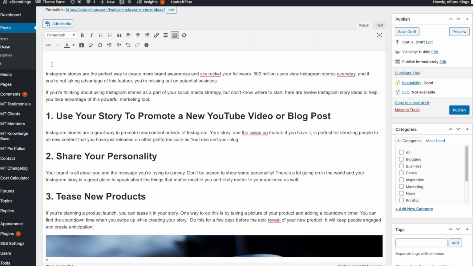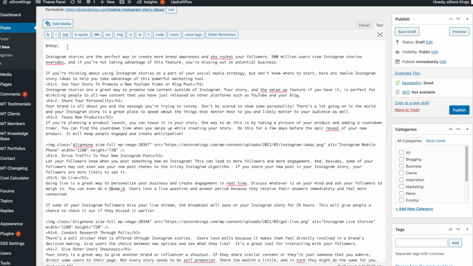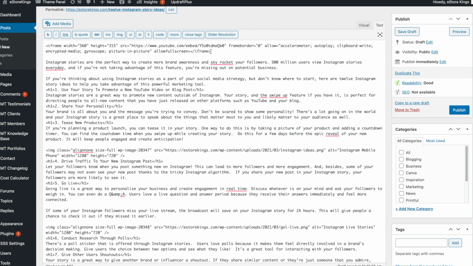And I've already made the space there for the video. Now, because I copied a bit of code, I'm going to have to switch from the visual view over to text. So visual is basically what it's going to look like on the website, whereas text shows you the code. This here in HTML is basically just a space. So I'm going to overwrite it with the embed code that I copied over from YouTube. So let's go ahead and paste. So this will embed the YouTube video onto our blog post.